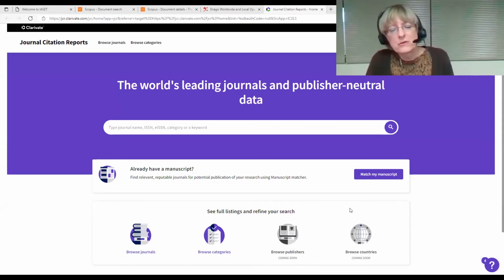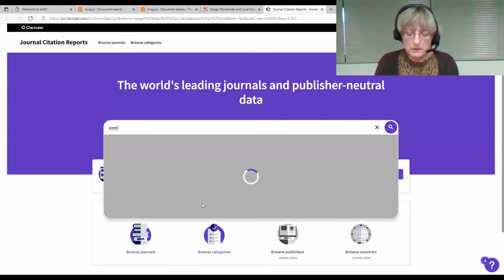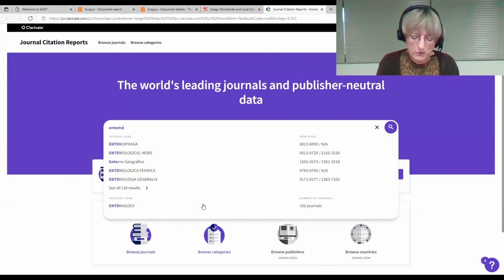Okay, you're looking at Journal Citation Reports. This would be a good place to go if you have a journal that claims that it has an impact factor. You can look in here, it's called Journal Citation Reports, and see if the journal actually has an impact factor. If it's not listed in here, it doesn't have an impact factor. So you can look up a journal by name, or another thing you can do, which is useful for finding places to publish, is look up a topic, a real general topic or a subject area.